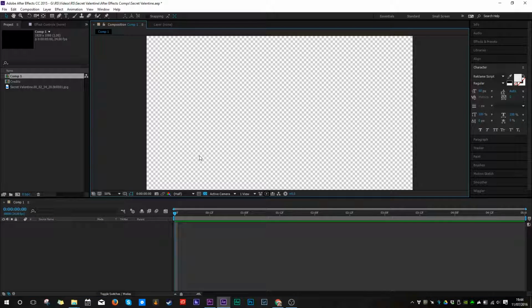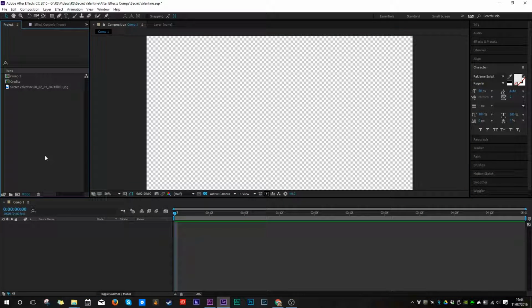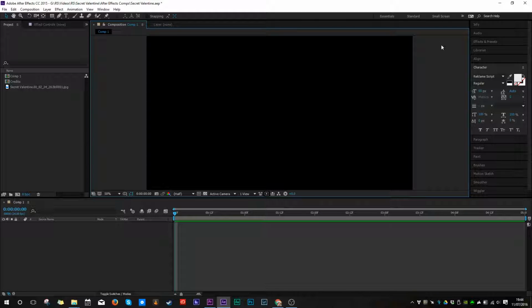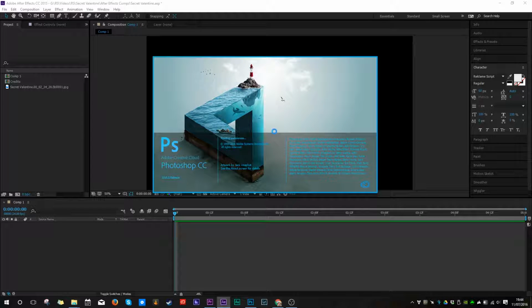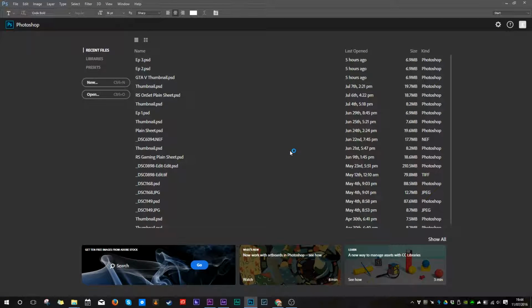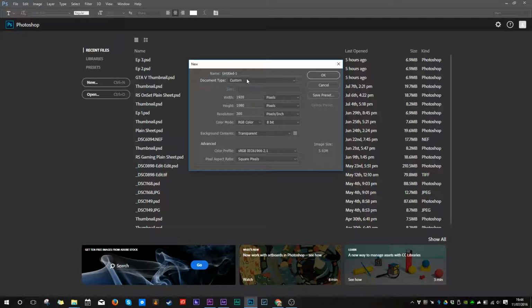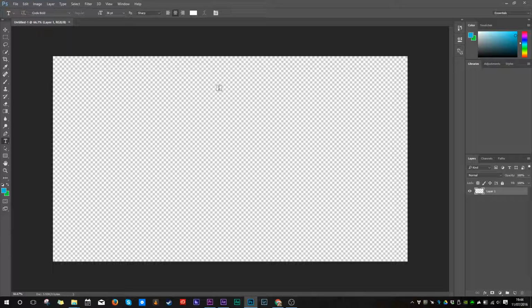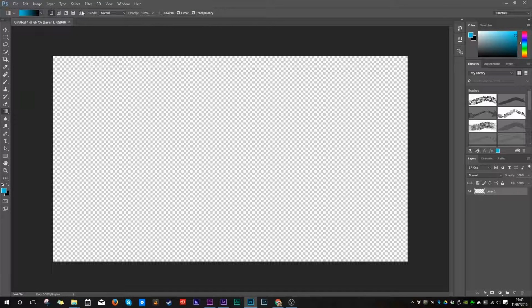What I want is checkerboard. Actually, no, I don't. I want black. So what I'm going to do here is also open up Photoshop to actually create the original title, because I prefer the text creation stuff from within Photoshop. So just open this up. New. Not going to name it yet. Then let's create a background. So do a black with a colour. Grab the gradient.